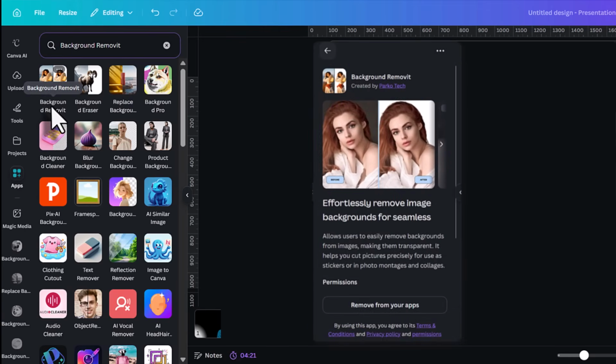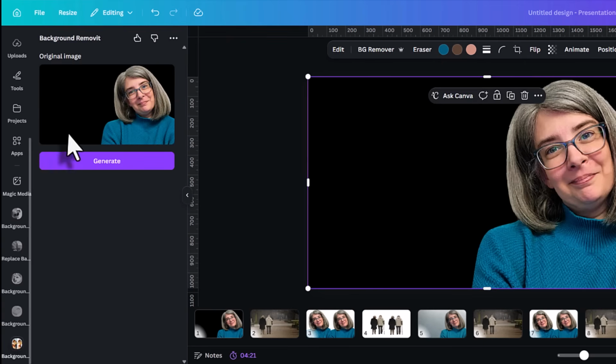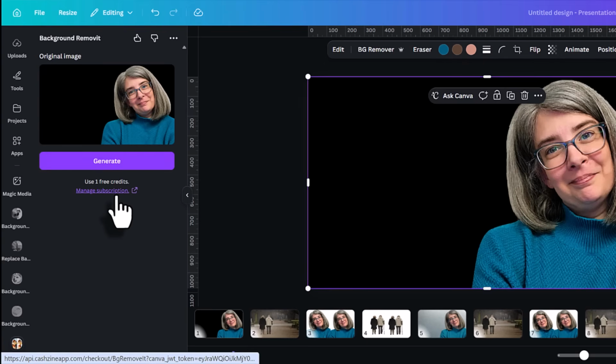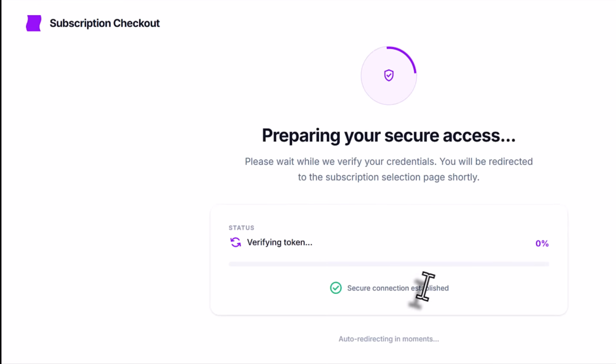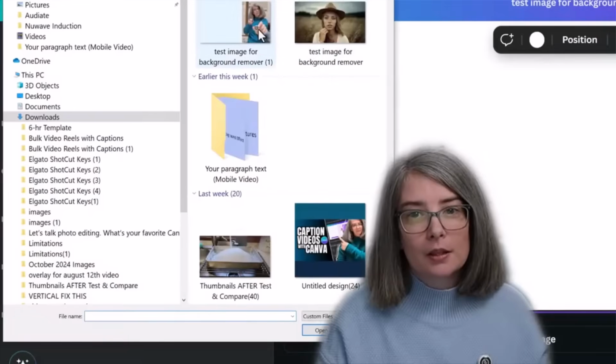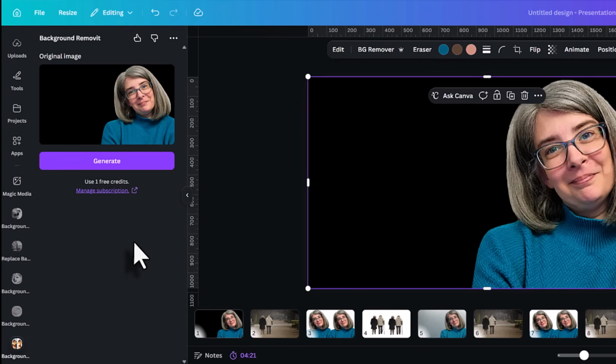Next, I looked at Background Remove It. Right away, I noticed that it only offered 1 free credit, and I didn't see any indication that it refreshes daily or even monthly. Because my goal is to find free background removers you can actually use more than once, I decided not to test it. The last time I tried this app, it actually didn't have this limitation, but based on the current credit model, it's not one I'd recommend if you're looking for a practical, free option.